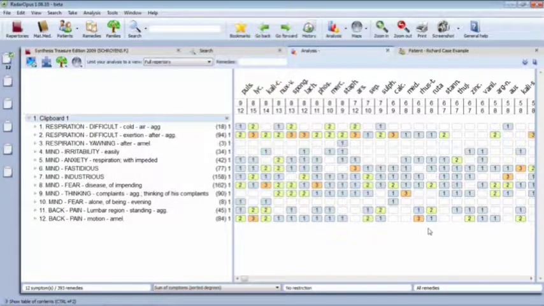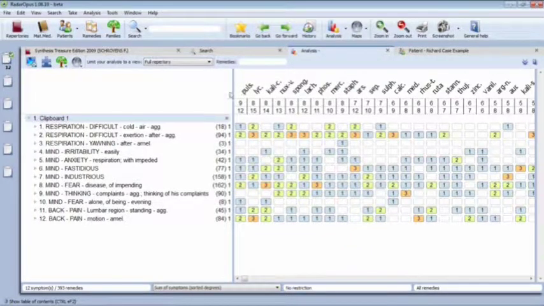Alright, so there's a few different ways, and one thing I want to show you today, the big advantage with having a computer repertorization, other than the fact that the computer does the maths in about 3 seconds, is that the computer can actually do the maths in a whole variety of different ways. And the default way, what you see on my screen at the moment, is the kind of standard version that we all learn at homeopathy school, where you add up the number of rubrics and medicines in, you add up the weighting of them and come up with a score.